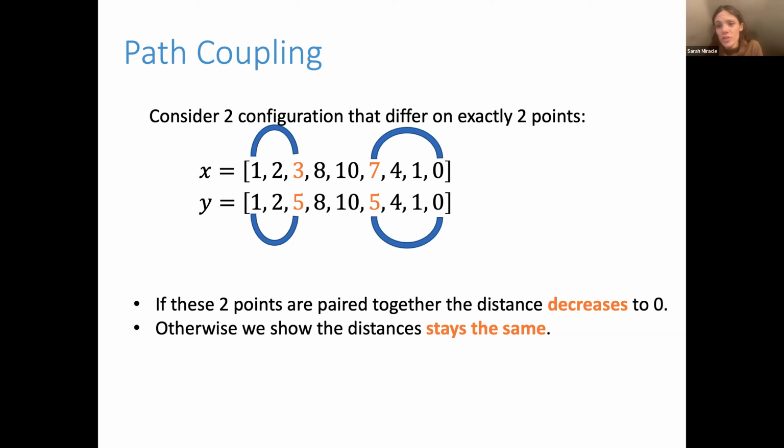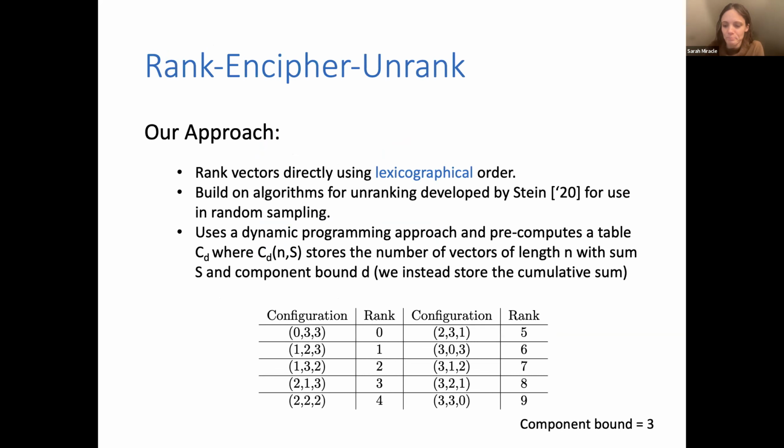It turns out we can still come up with a coupling and show that the distance will always stay the same or decrease. But it's quite tricky and there's a lot of details that I'm hiding. So I'm not going to go into those details, but that's what makes it interesting, I guess, or tricky.